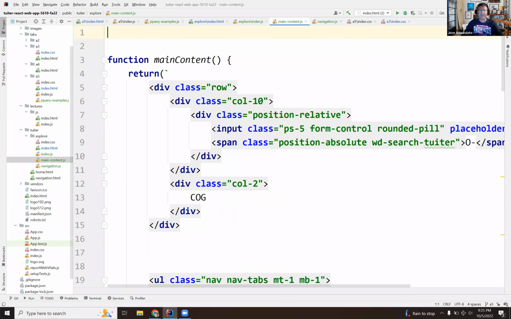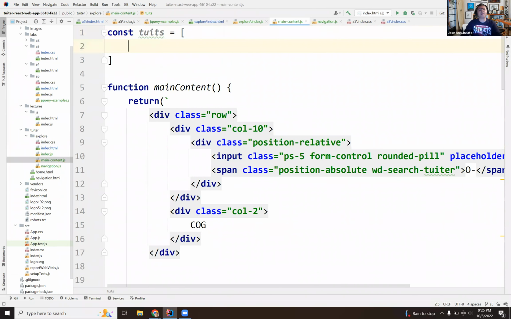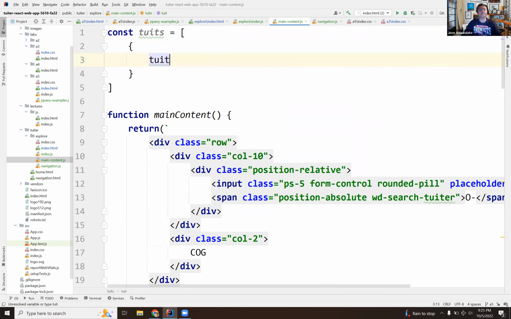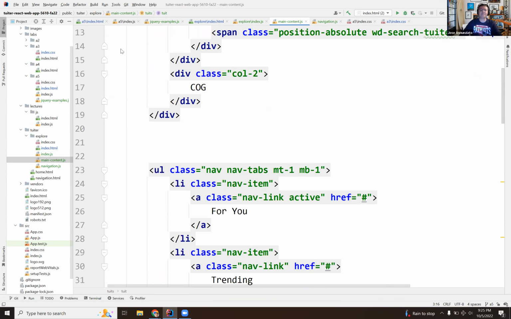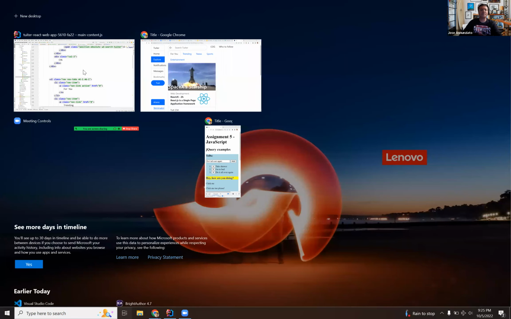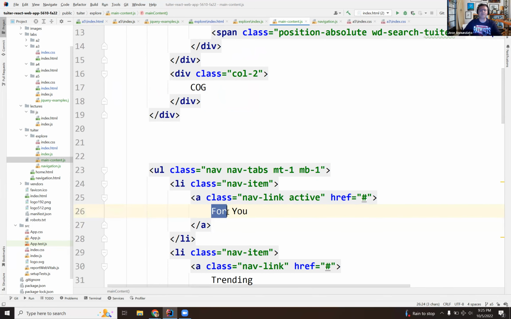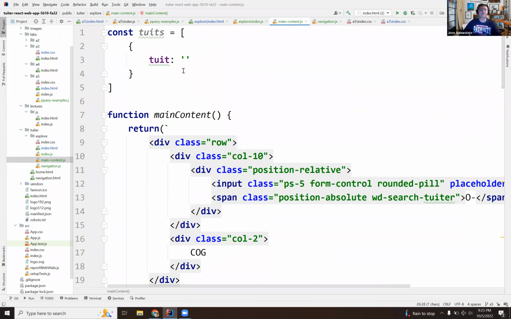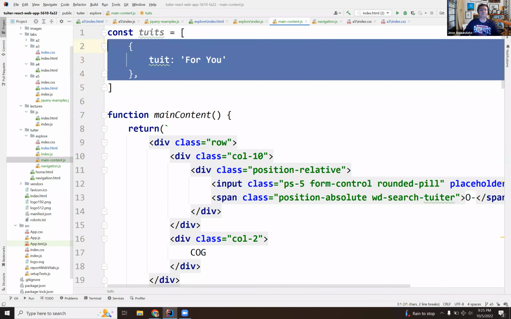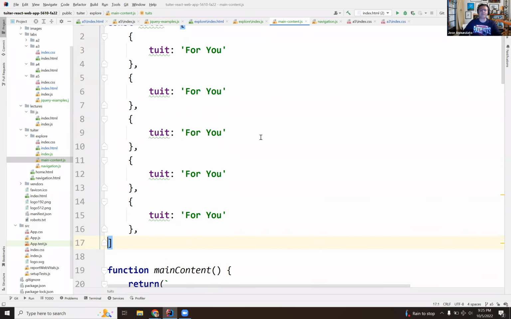maybe an array up here, const tweets, of objects where each one has a tweet, the actual text, and then a whole bunch of these. So this for you.